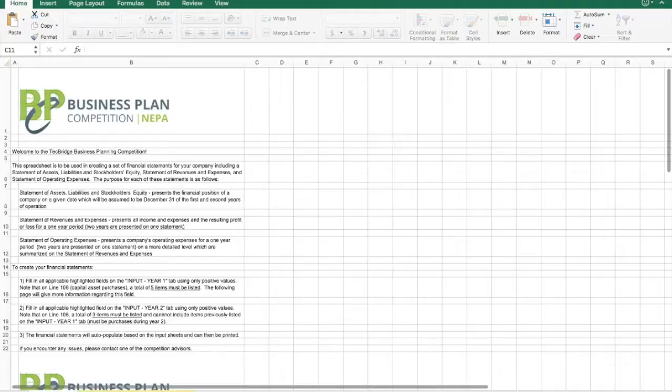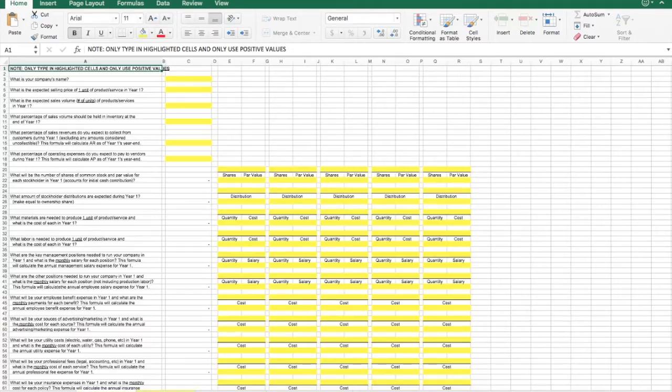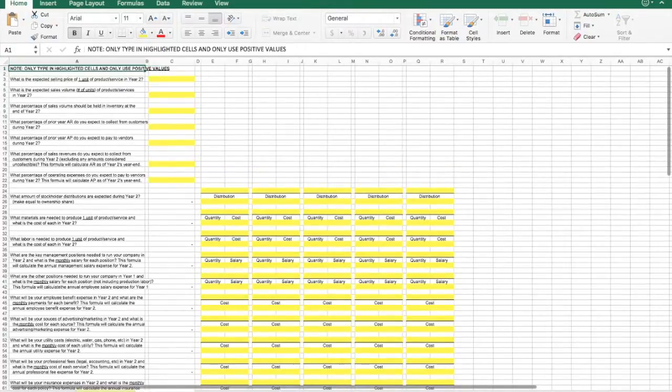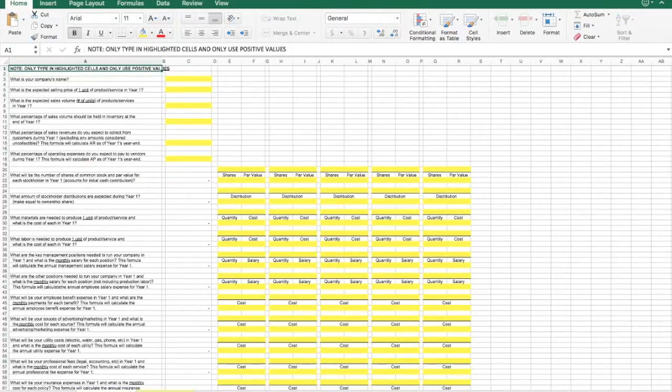And then the next sheets are your input tabs. So it's only asking for 2 years. They are called year 1 and year 2. Now, if you have a business or a company that has already been in business, you've already had a couple years in business, this year 1 and year 2 are for this year, which is 2017, and 2018. So it's the year that you're in and the following year. If you have previous financials, you would include those in your executive summary or somewhere else where you can summarize those. But these are projected financials, not historical, for your year 1 and year 2.